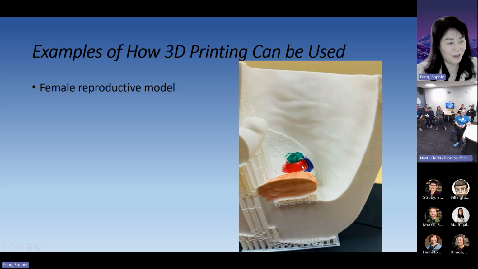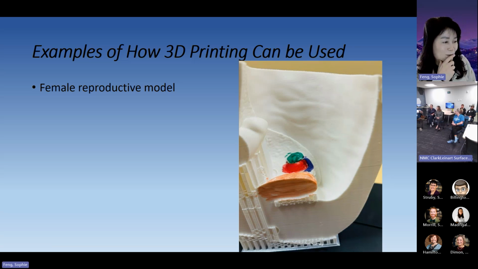Sophie, I'm going to stop you for just a second. I'm going to explain something they're seeing, so I only have to do it once. There's some fuzzy material in here. This is from what's called the support. When you print things that lean on each other or might fall over, it adds support. So this fuzzy stuff just needs to be cleaned out a little bit more. It's not actually fuzzy there, that's from the support material. Okay, Sophie, go ahead.